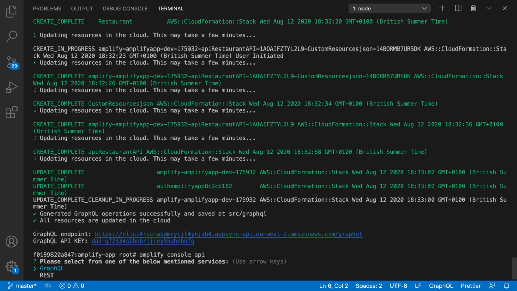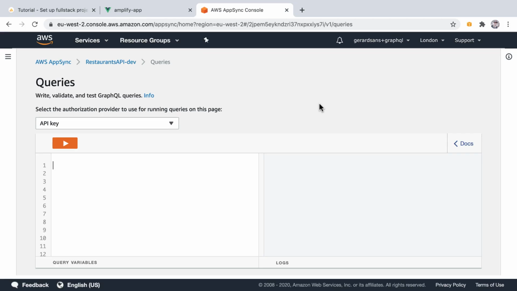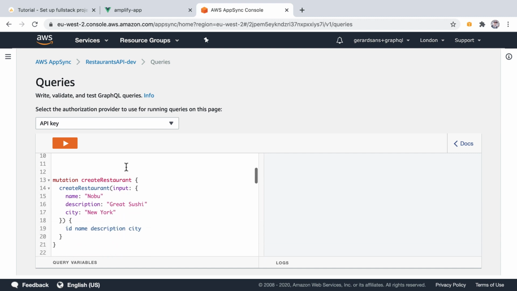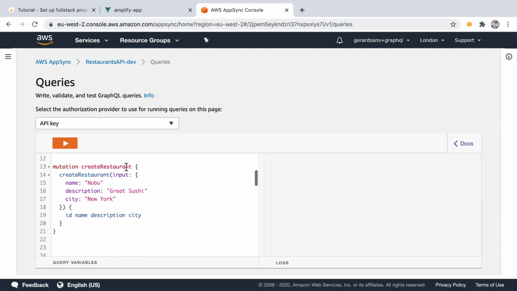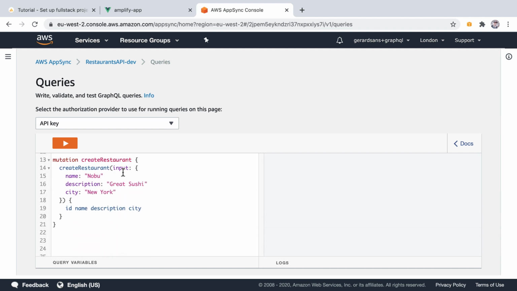We want to see the GraphQL console, and that will open this console for us. So from here, we can run some queries. The first one that I want to run is this mutation, and this one will just create a new restaurant. Let's look at this query. So we'll start with the mutation, then we can pick a name, and then we have this create restaurant.